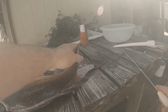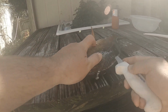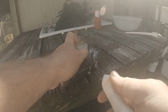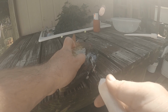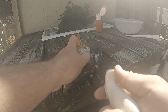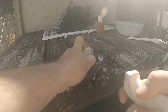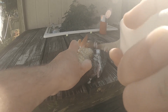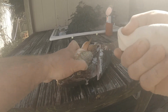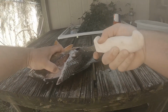Now we're going to leave a little bit of meat on the bone, and I'll show you the reason why here in just a second. We're going to cook some of these on the half shell. So anyway, you want to bring your knife back all the way up to the head, and you want to turn it straight up. Follow the bones. You'll feel the bones with your knife. Now this does take a little bit of practice. I'm not going to lie, you're not going to be able to do this the first time, but you'll figure it out.